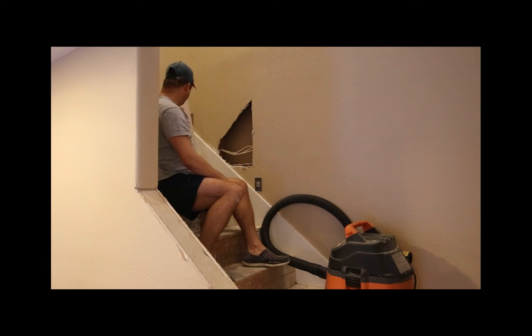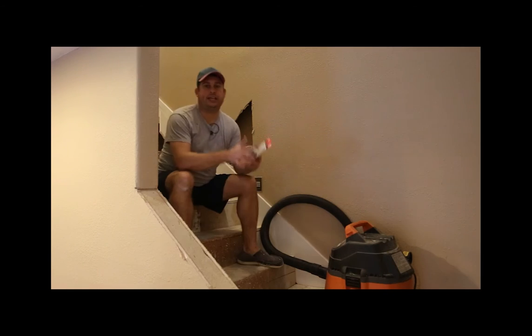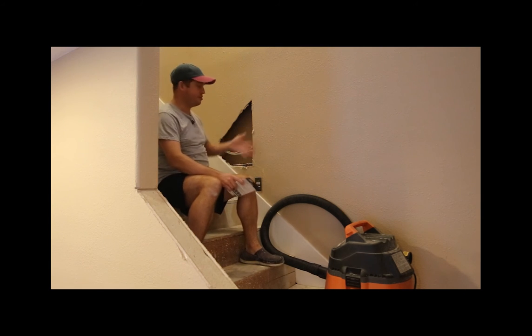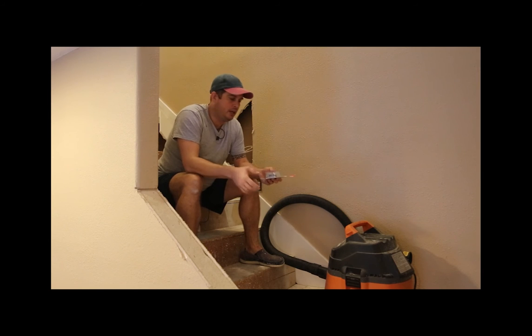Now that I have a piece of sheetrock that will fit in the hole I'm trying to patch, let me grab some clips. Okay, so there are a couple of different ways to do this. One of the things you can do is take some sticks of wood, like 1x2s or something else, and put them across your hole and then screw your patch into that. That works just fine.